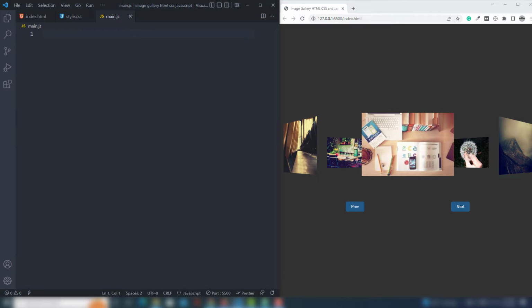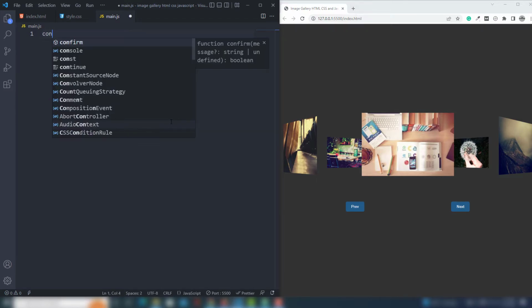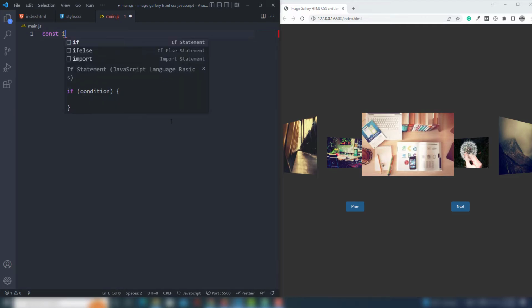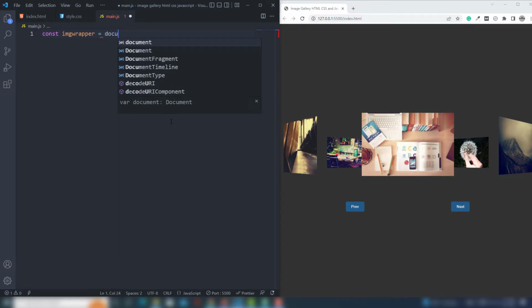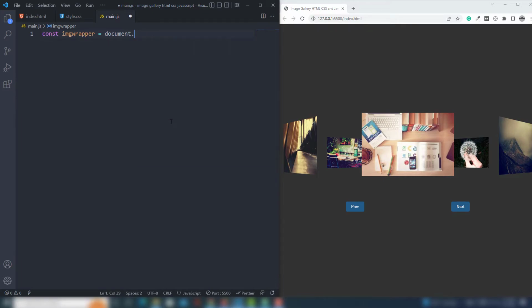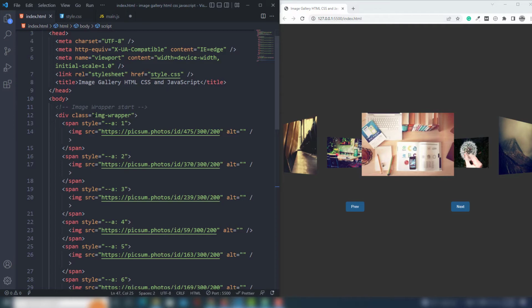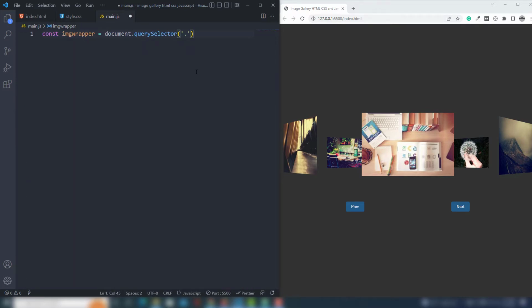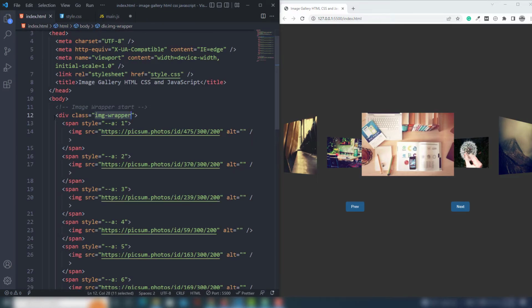So I go to main.js. Inside there you need to create a variable. For example, I'm going to use imageWrapper. You can write any name as you want, and then I'm going to call document.querySelector. Inside there you need to target the particular class you have assigned, as you can see. Once you get the value from this, then you will be able to use everything which appears inside this section. You have targeted this class, right?